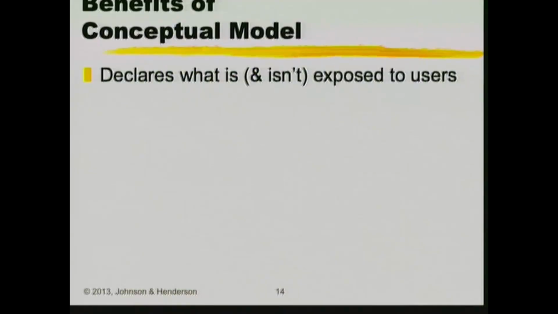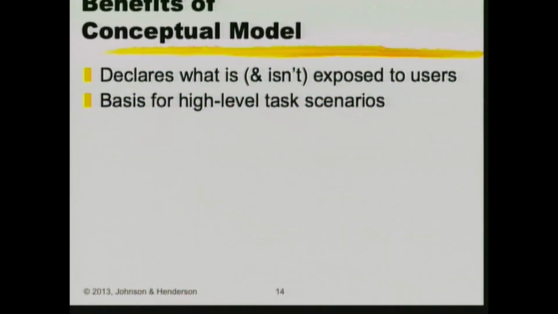Every team should have an architect or somebody who's saying, Fred, there's a concept in your part of the application that wasn't in our conceptual model. It should not be there. We didn't agree on that. Okay? So that's one of the benefits, that it declares what is and isn't exposed to users, which makes it actually easier for a user interface designer. It's also a basis for high-level task scenarios, and I'll give you an example of that in a minute.